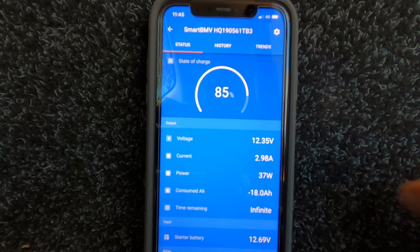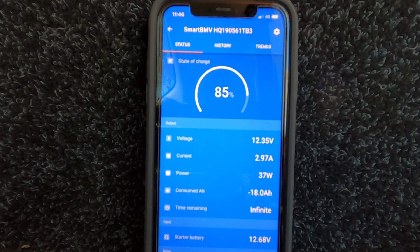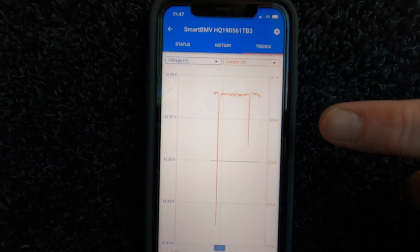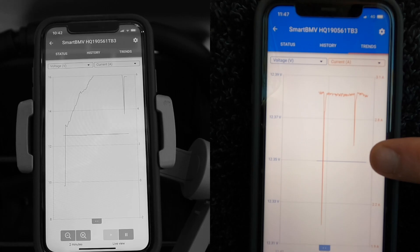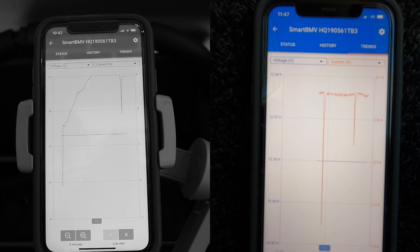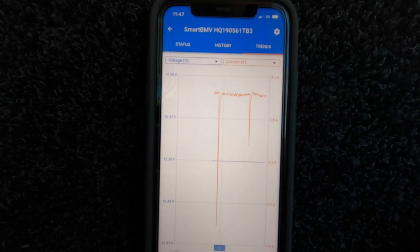This is a massive difference compared to the test we did last year where the battery was bringing in about 5.9 to 6 amps of charge when fitted to the roof rack. Today's weather is a little bit cooler, which should mean the panel runs more efficiently, yet that's simply not the case. The panel is running at about 50% of the efficiency it was 12 months ago. Looking at the trend line over the last couple of minutes, the general trend stays around the 3-amp mark. We do have some momentary amperage drops, which occurred in last year's test too, but the amperage is really struggling to get over 3 amps compared to last year's healthy 6 amps.